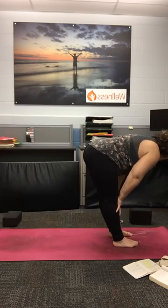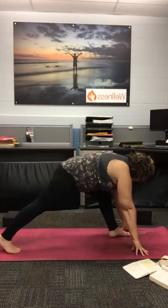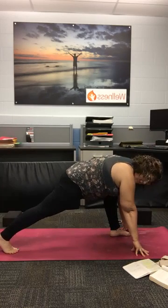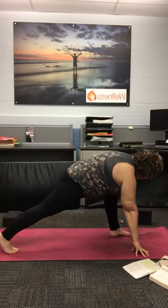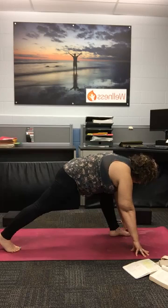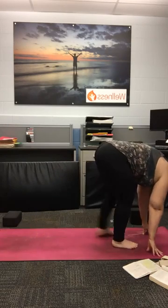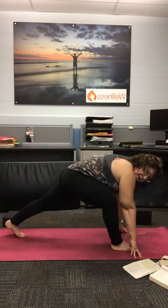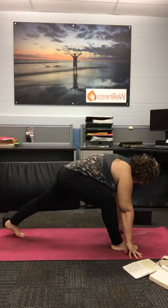Inhale, flat back. And we're going to step our left foot long behind us. Just changing things up. You thought I was going to flow there. Alrighty. So what is in your body here? Well, you know what, guys? We need to do a lunge switch here. So step your left foot forward and your right leg back. I'm really keeping you guys on your toes today. Alrighty, left foot forward.